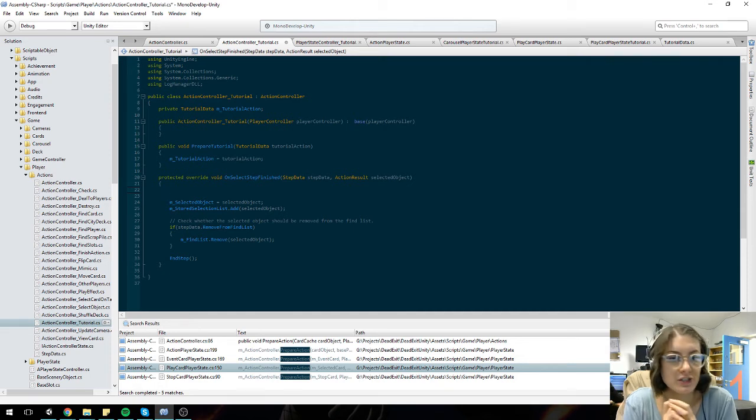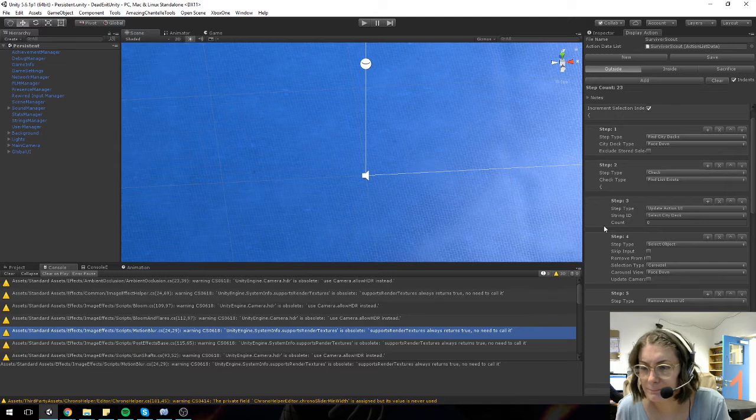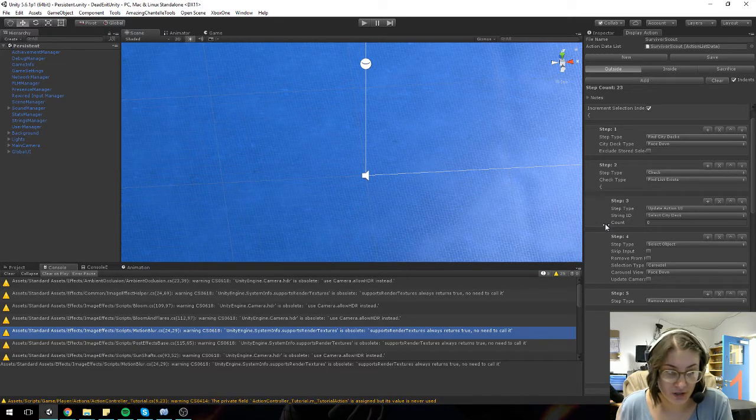So the hero would be a generally easy one to do, as in there's only really one thing inside that action card data array. However, in the scout outside, there's going to be two. And the step doesn't care whether it's the first select step or the second select step. It doesn't need to know. But because we're doing the tutorial action override stuff, we want to know. I don't think it's going to be easy.